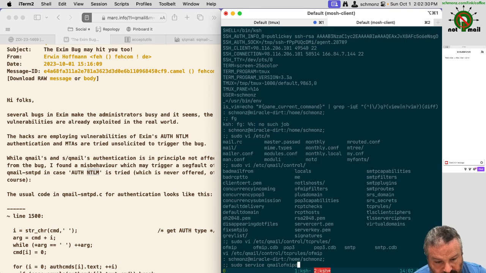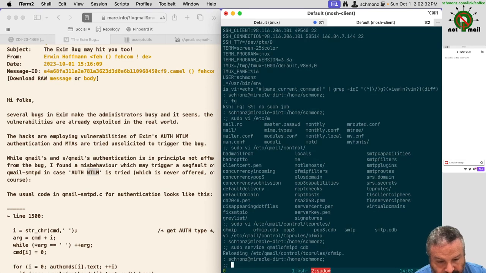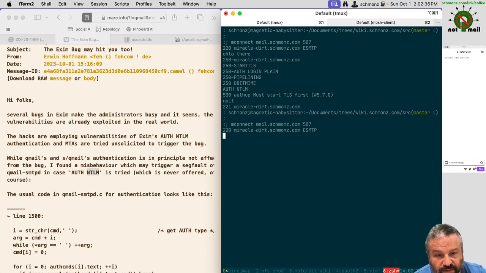Service qmail auth mipd cdb. Okay, then I should be able now to say, hello there, auth NTLM.